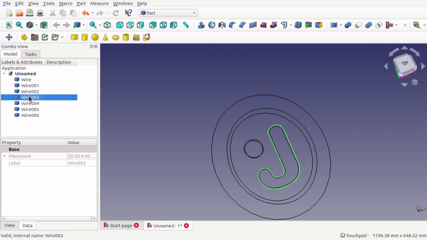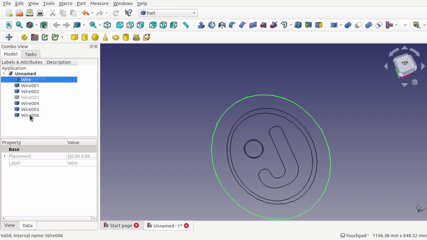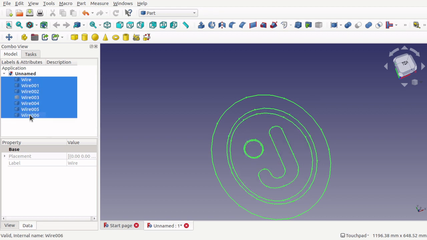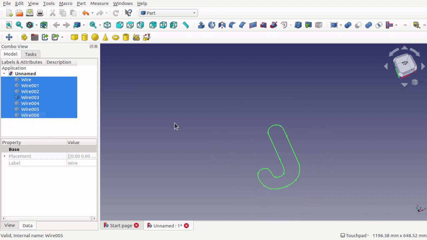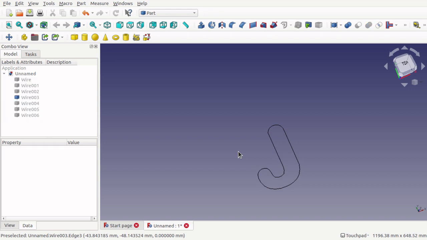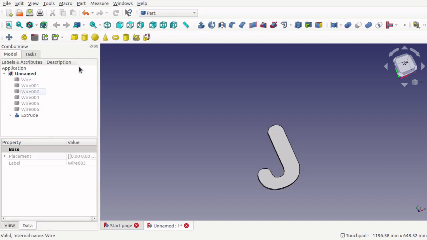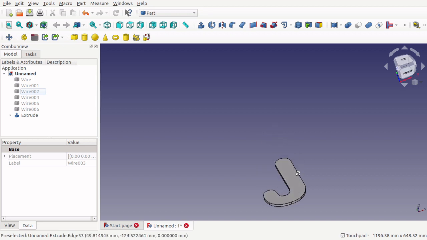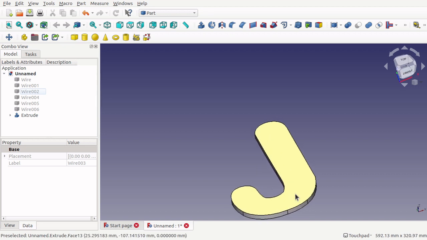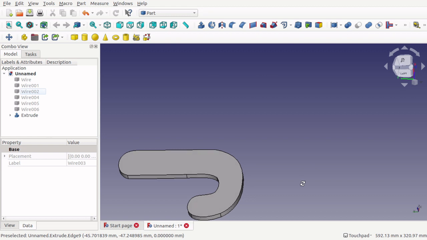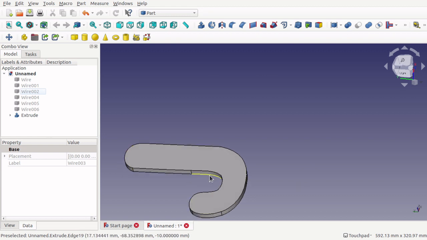and I'm just going to hide that and select all of these and press the space bar. That will toggle the hidden to visible and the visible to hidden. So we just got that J coming through now. If I extrude that J, you can do this in the part design, doesn't matter, but you'll have to convert these to sketches first. If I extrude this J, you can see that we've got a number of faces because it's made up of a number of edges of the wires.